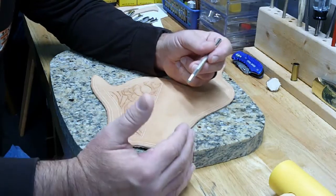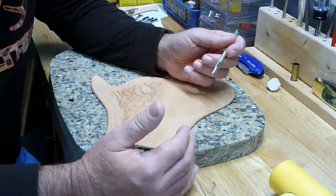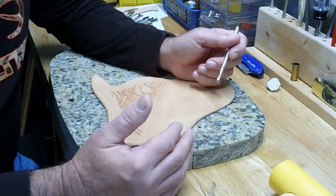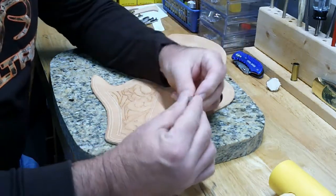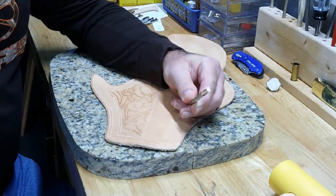So I'm going to use 7 different stamping tools. I'll explain each one as I get ready to use them, and it'll probably be within the next 2 videos, so I really doubt I'll be able to do this whole thing in one video, so we'll probably split it into 2. So the first tool that I'm going to use is this beveling tool.